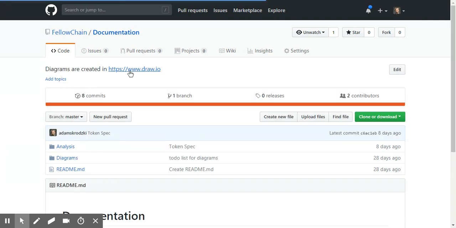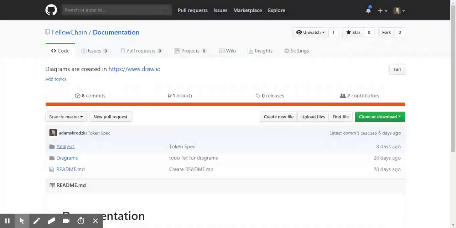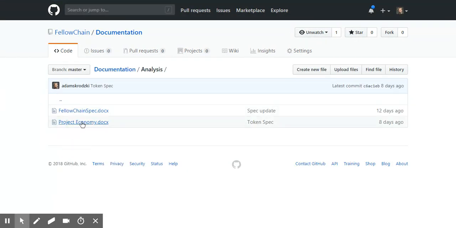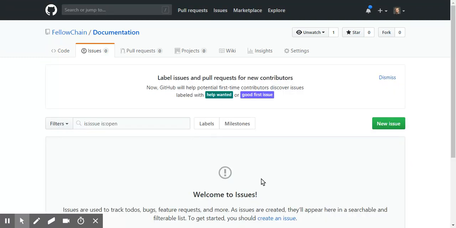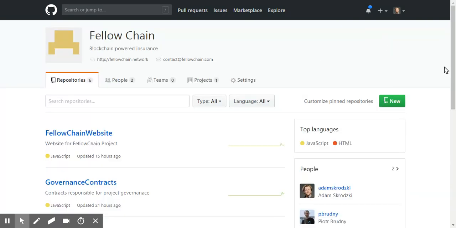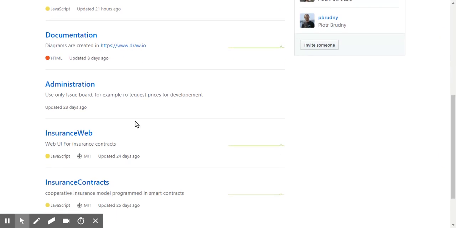I encourage you either to create some new diagrams, for instance using the Draw.io online tool or any other tool you have, preferably open source, or to modify these documents any way you like, or even just to create an issue with your thoughts about what could be improved. So that's the first three repositories.